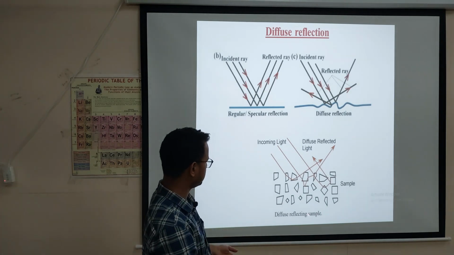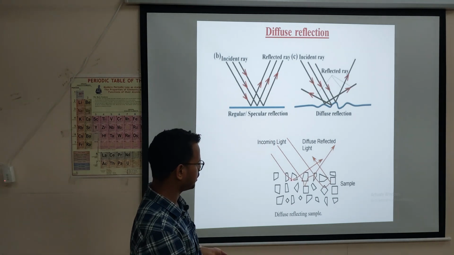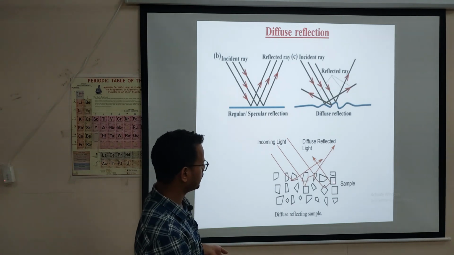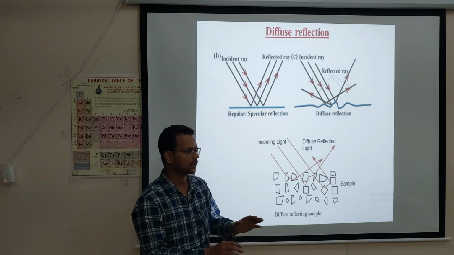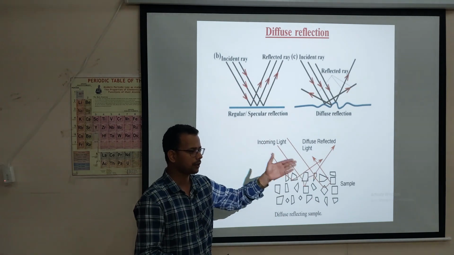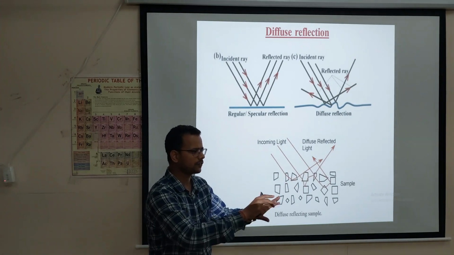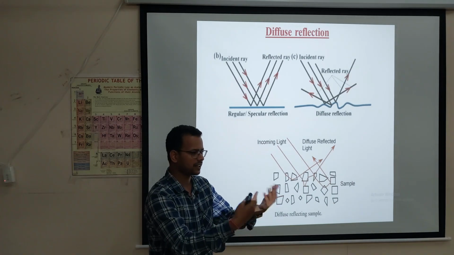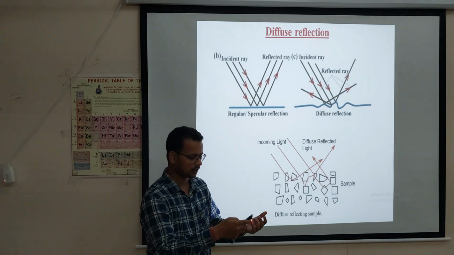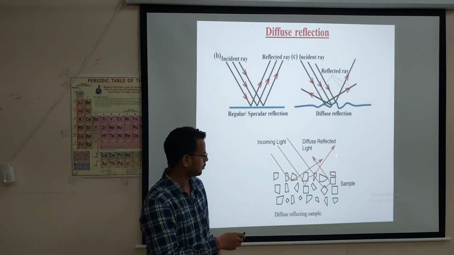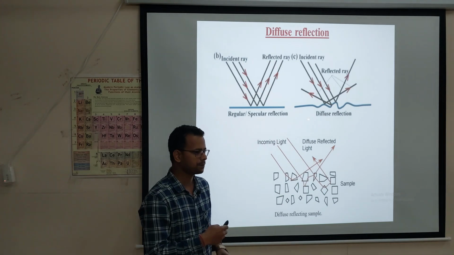You can see here, it has different planes. When light strikes here, it moves there, and again comes in this direction. If we take a very plain surface, an iron piece or a mirror piece, the light will strike and move in one direction. That is reflection. If we take a powder with different planes at different angles, multiple reflections will occur when the incident light strikes the sample. This is called diffuse reflectance.